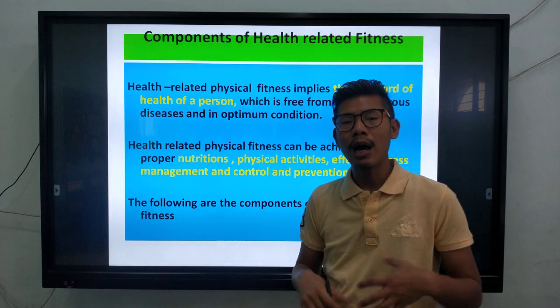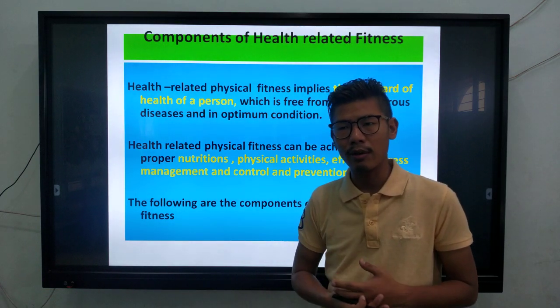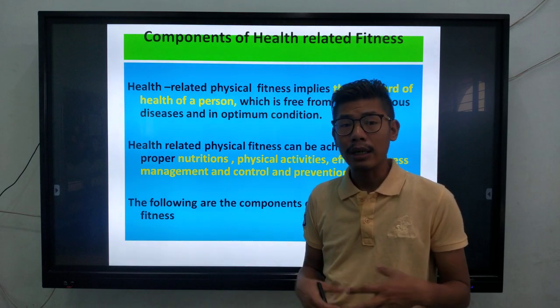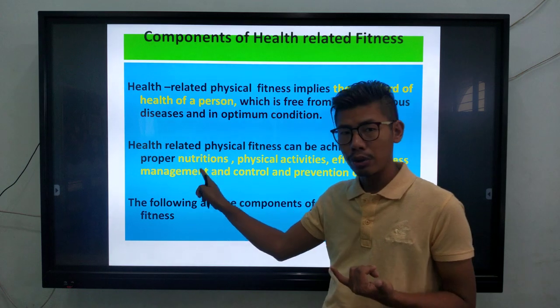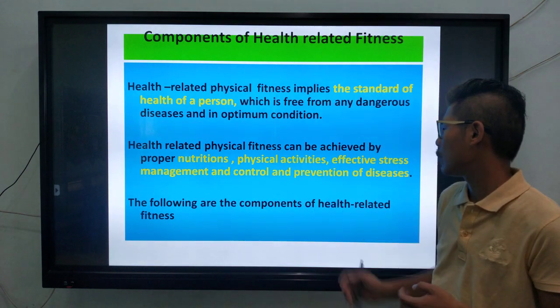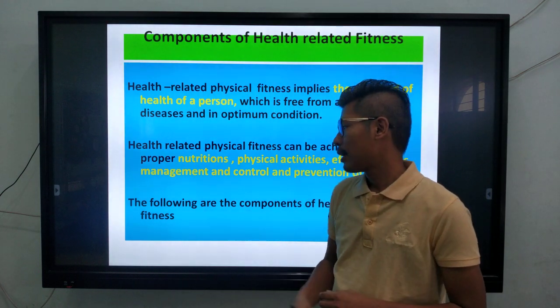And at the same time, how can you improve your health fitness? If you have problems, if you are sick, or if you have health conditions where you're not able to take part in activities effectively, then how can you improve? Taking proper nutrition, physical activities, effective stress management, and control and prevention of disease are the ways and techniques by which you can improve your health.